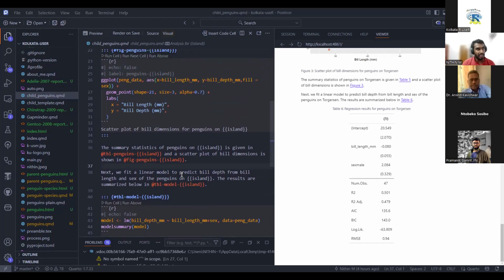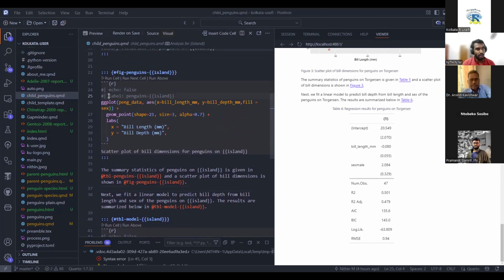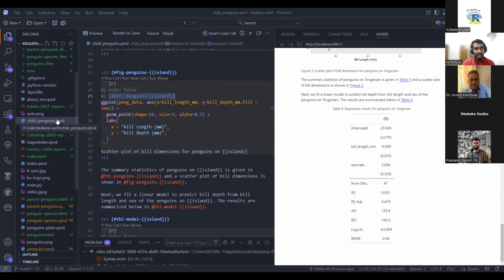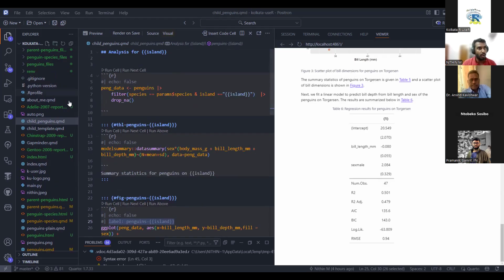Okay, and the best part is when you are using this label tag, the figures are also automatically saved. You don't need to use another save command to save all your figures. So when you are rendering Quarto in this setup, your figures are also automatically saved, which you can maybe further use for some other talks or other activities that you may want to engage in. All right, so if you change your output to PDF, you will get PDF figures also.